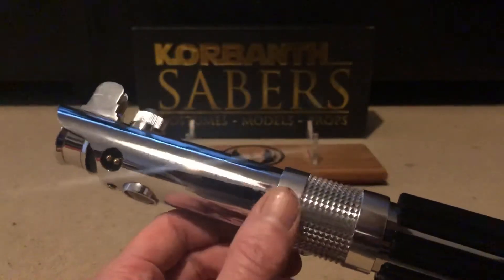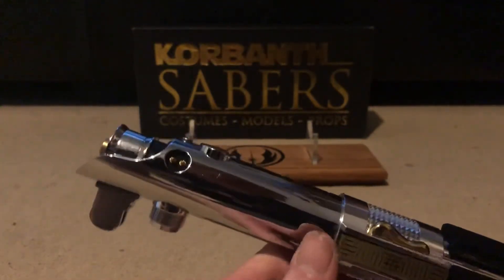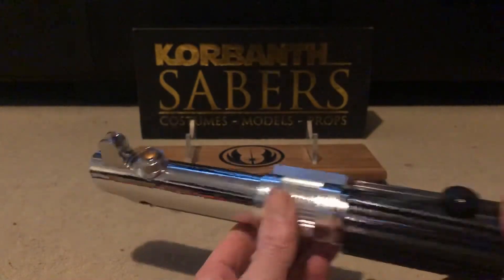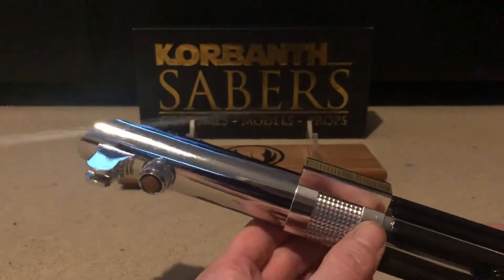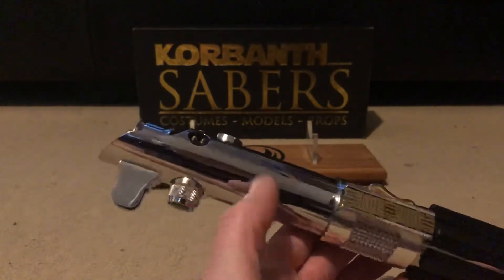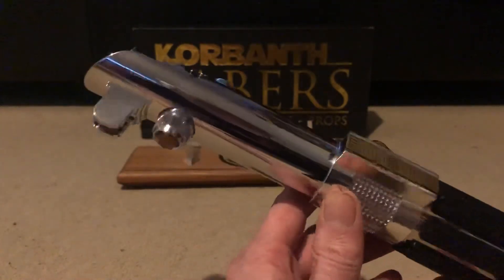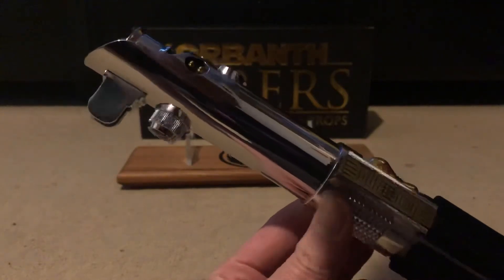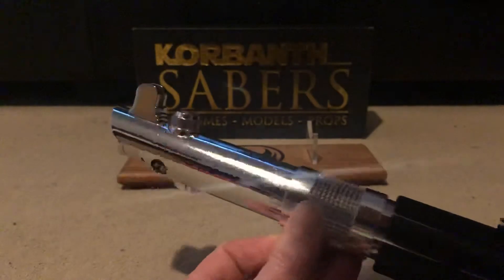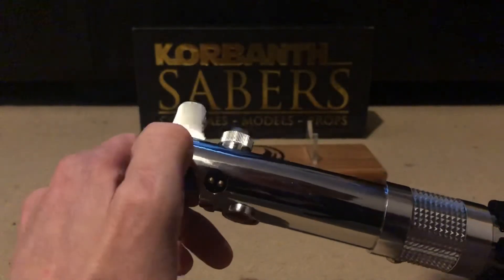There's quite a few little marks on it that I hadn't even noticed because it just sits in my cabinet and I installed it ages ago, never really took much notice. You can see them there — they are quite apparent. I've just tried rubbing it to see if it was a scratch or just some other mark I could get off, but it is a scratch. Two, three, or four.